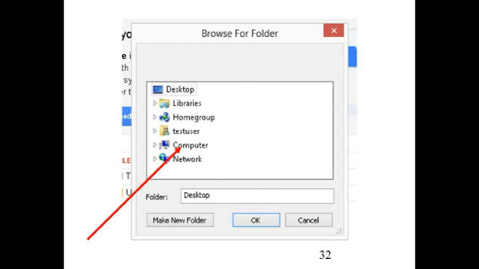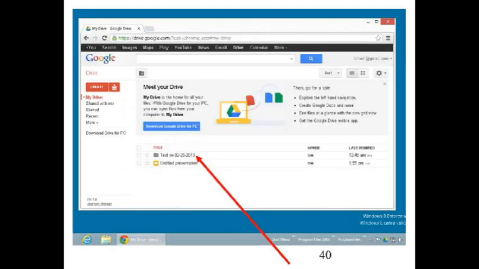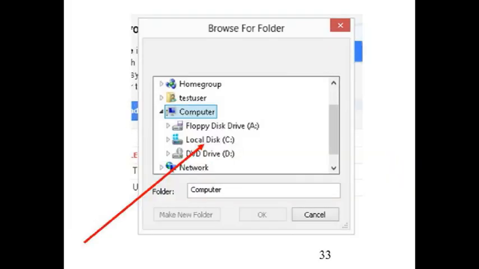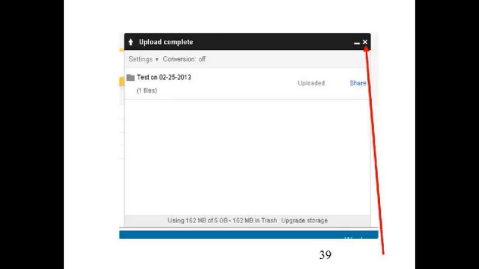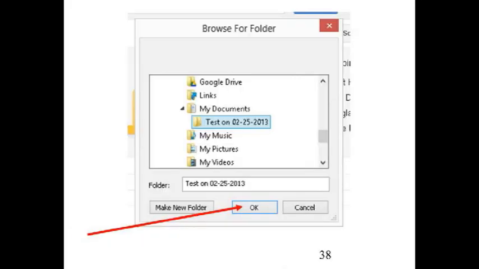And so I'm just going through all the things I did. After you click on upload, see what happened here. You click on OK. Once you click on the folder, it uploads, and it gives you this window saying your upload's complete. So you close it, and lo and behold, what happened? You end up with, I think this thing has got a mind of its own, you end up with a folder uploaded to your Google Drive account, stored there up in the Google server farms. Wow, this thing's doing something on its own, isn't it? Okay.